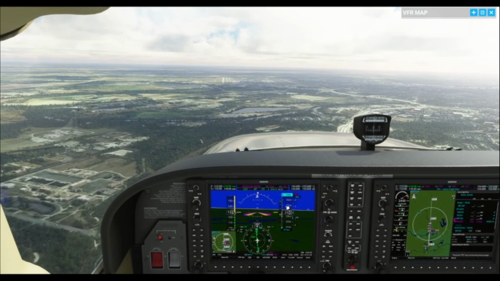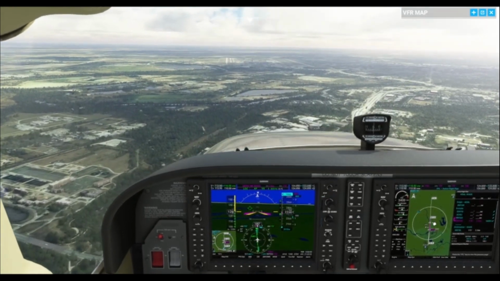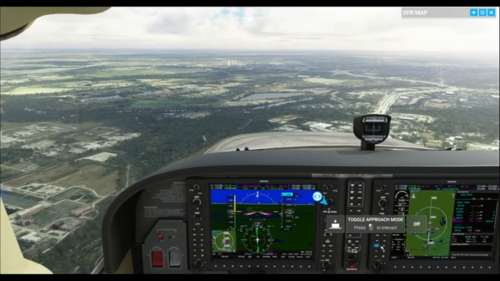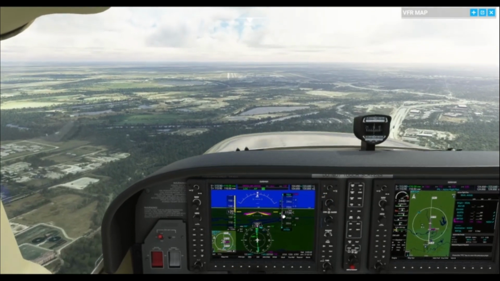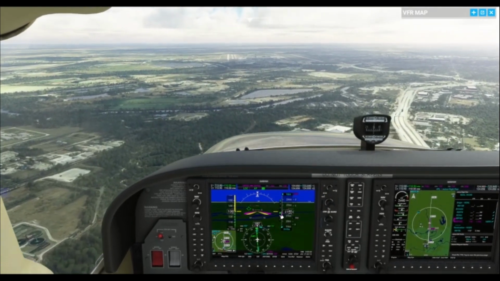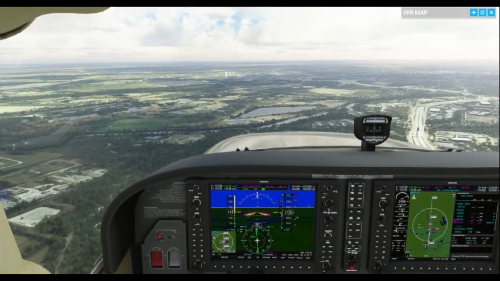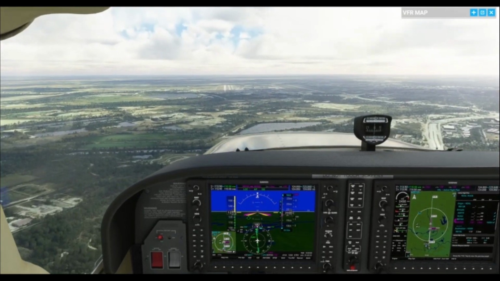Right now the plane's still flying off of nav mode, but what approach mode will do is fly more off of the localizer. So we'll go ahead and select that approach mode if I can find it. Okay, right here. Now it's ignoring what I'm saying. If I have V speed or whatever, it's ignoring that. It's just doing what it knows how to do. You can see not much changed because we're already pretty good on the glide slope.